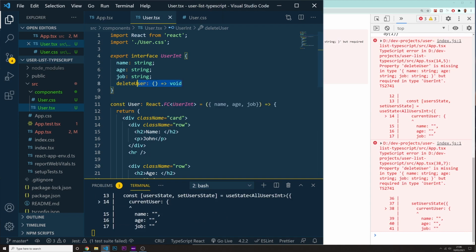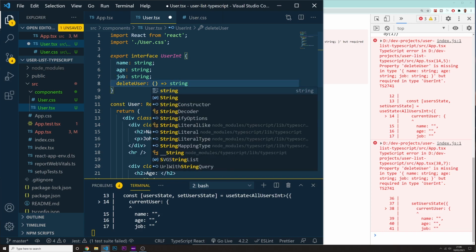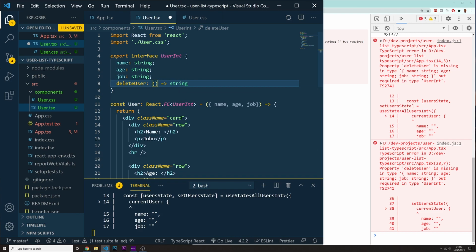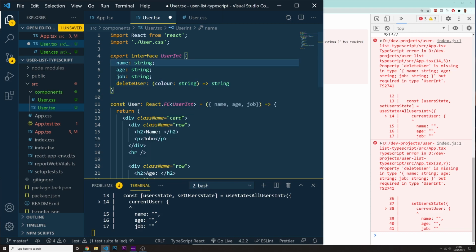That's how you specify the type of a function that doesn't return anything. If this function was returning a string, you would put string. For example, if you passed a property like color, you would pass string. Let me just remove this because I'm just trying to explain this part. So I'm going to go void.